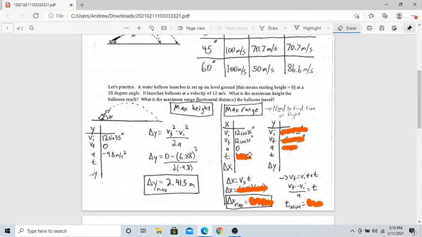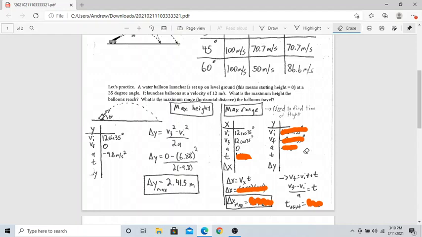Now, there's a couple ways to find it, but what's important here is that you need to find it. So what we need to do is write a Y chart. We talked about this previously. There were two main ways to figure out the time of flight. One is you can just figure out how long it takes to get to the top and then double it. The other is you can literally map out the whole motion.